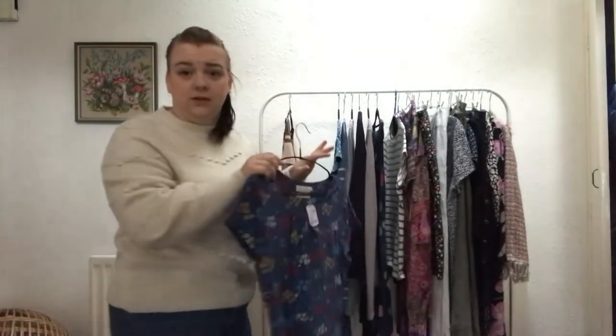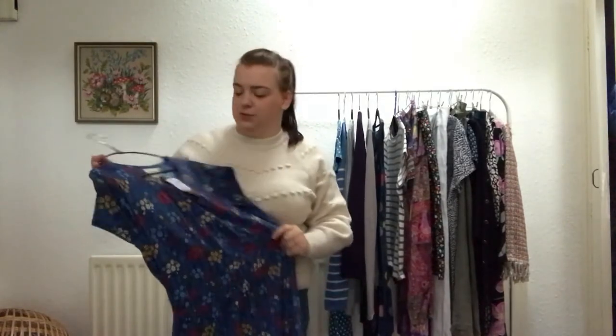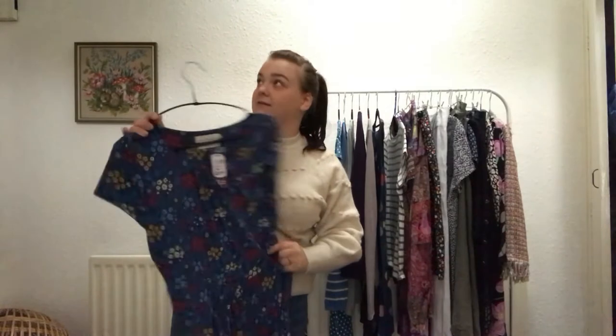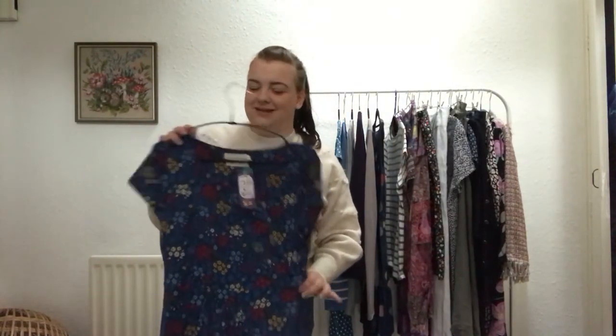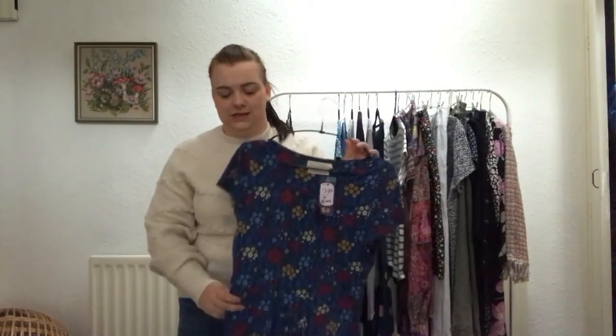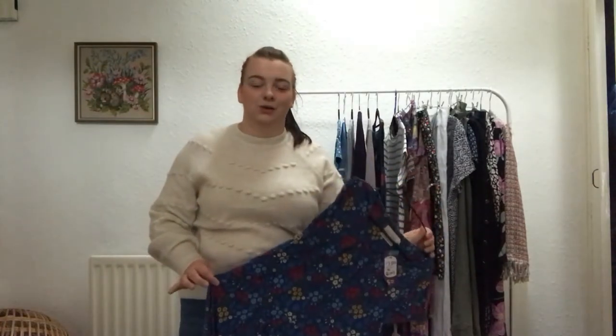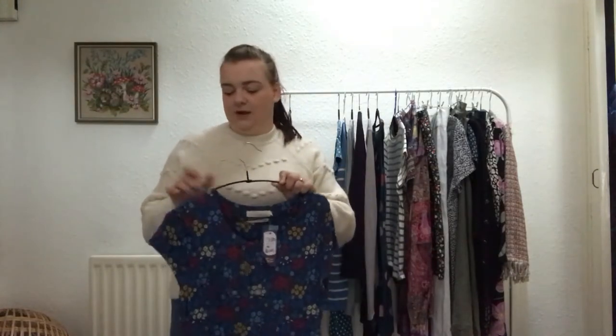I found loads of Sea Salt yesterday. All the same person donating it, at a rough guess, because it's all the same size and it was all in the same shop. It is a size 10, which is a little bit small for what I'm used to selling with Sea Salt. Sea Salt sells better, tongue twister, in bigger sizes. I find the smaller sizes do tend to hang around a little bit, but anyway, besides the point.